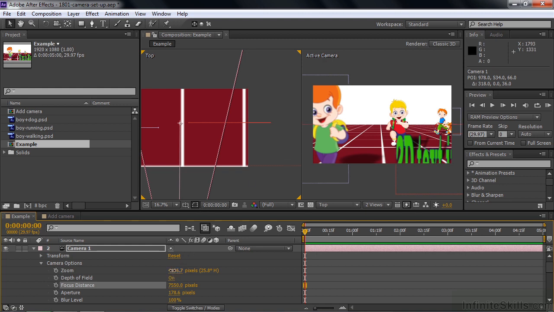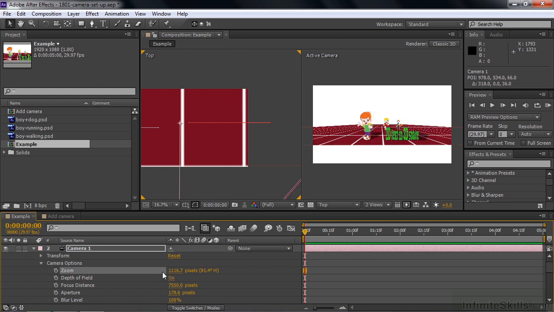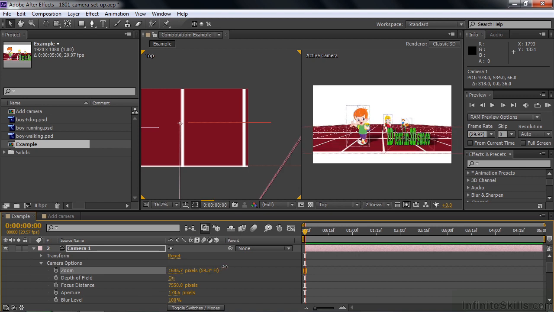Let's pull the zoom back out again. I'll just make it much smaller zoom here. I'm using the shift key as I hold this guy down, so you can pull way off into the distance now and have a very wide angle lens like that, or pull back in again.